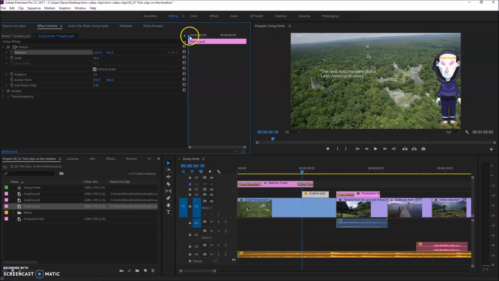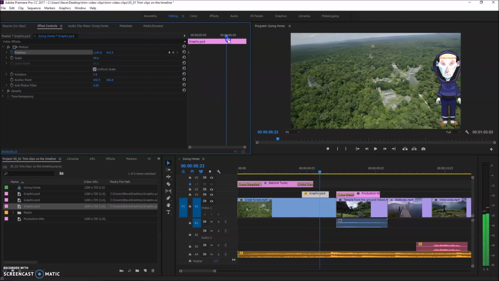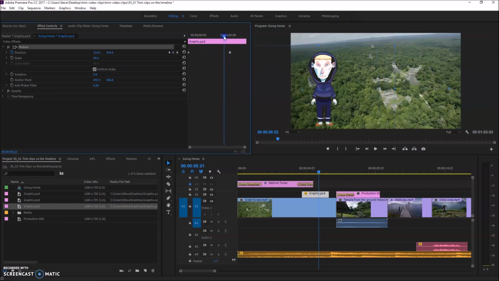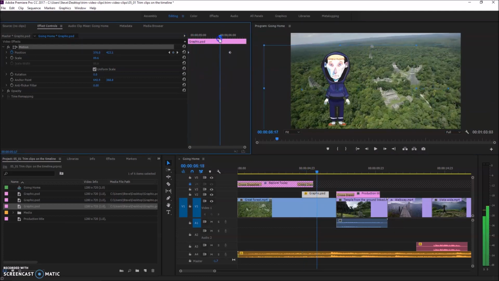Then if I drag the playhead, a bit like a motion tween in Animate, to where I want the animation to finish, and then again double click on the graphic and move it to where I want the animation to finish, you'll see this, a bit like a motion tween in Animate, appearing between the original keyframe and the second keyframe. It automatically creates a second keyframe here. Okay, and then if I scrub the needle back here, you'll see that that's animated it for us.